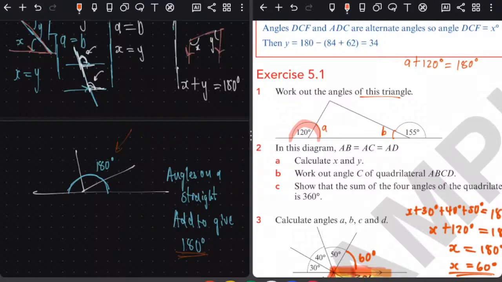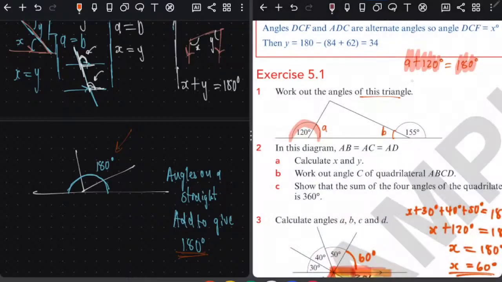Good. So which angles do you have on the straight line? With A there, which angles do you have at A on the straight line? A and who? I said on the straight line here, which angles do you have? A and 120. So they should add to give you what? Because they're on a straight line, right? So you show that A plus 120 should give me 180 because they're on a straight line. Have you seen that?